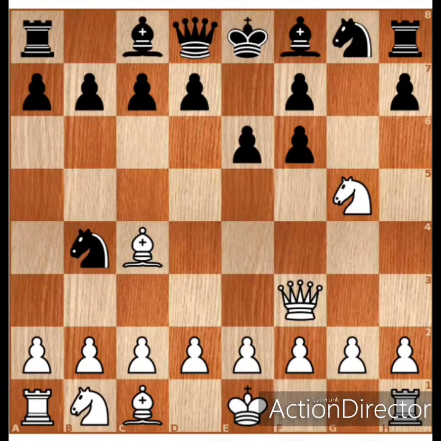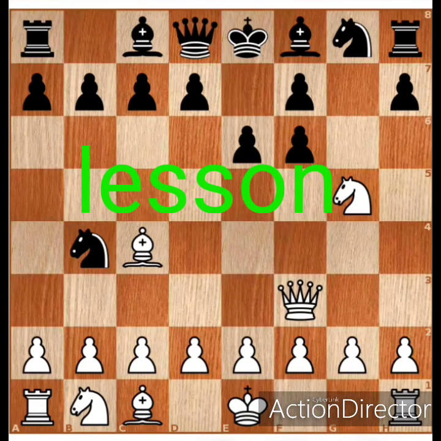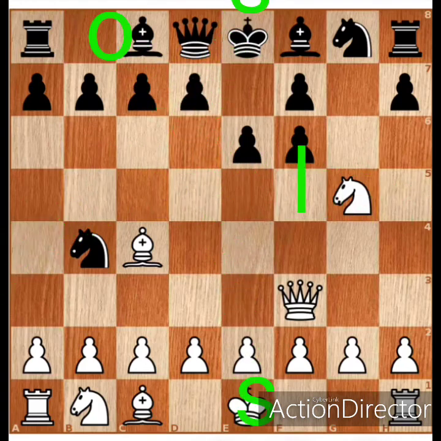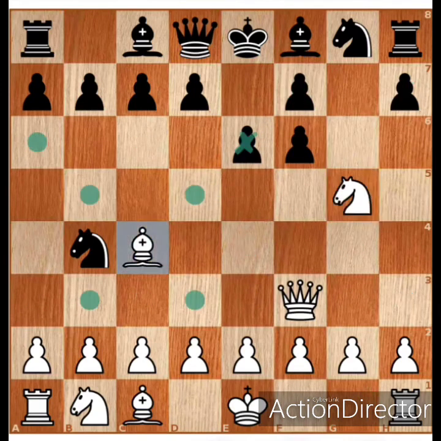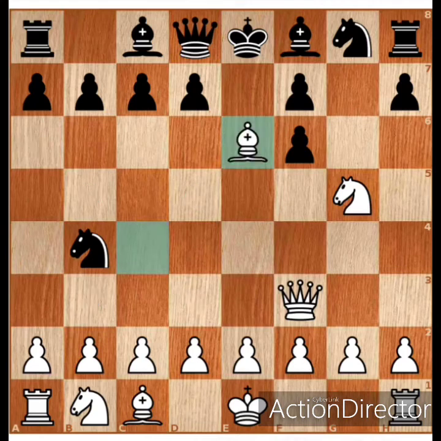Okay, now the lesson. Do you people really understand what I'm going to explain? Now the f7 square, how do you attack this f7 square? Can you attack with the queen, with the bishop, or with the knight? Only the knight is a piece which can jump; no other pieces are allowed to jump. If the bishop wants to attack f7, then first of all the bishop needs to attack the e6 square.